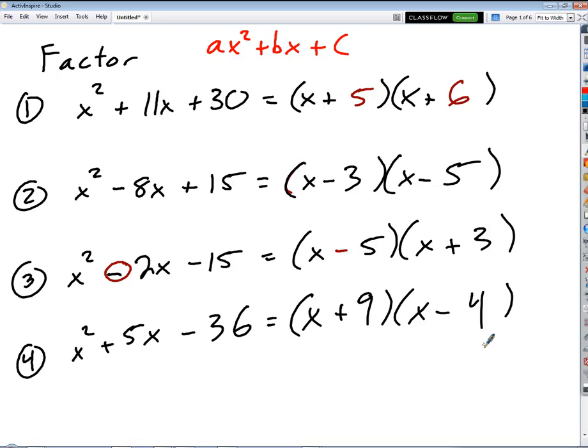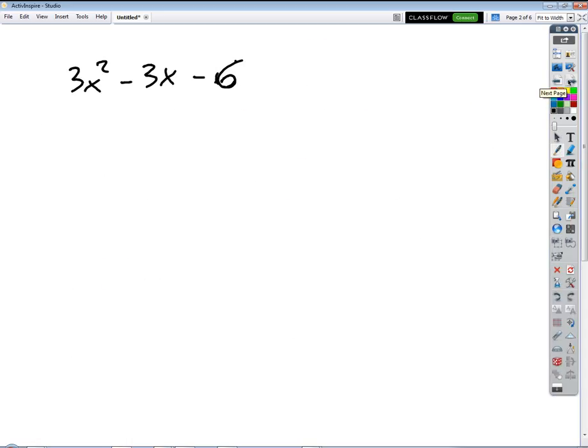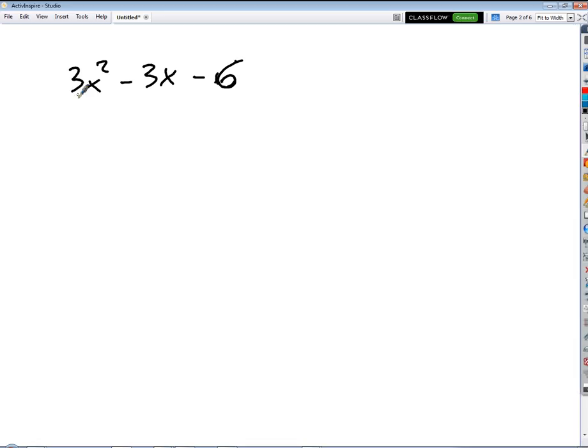If A is equal to 1, all we're doing is just looking for the magic numbers that multiply to C and add to B, and that's it. Then we're done factoring. Okay, what happens though if we see something like that? How many of you have seen bottoms up before? Raise your hand real high if you have. Okay, good. Bottoms up is helpful. But do we need it here? It kind of looks like we do, right? Because bottoms up is what happens when A is not equal to 1. But I'm telling you, we don't need it this time. How come? What can I do here that makes this easy?